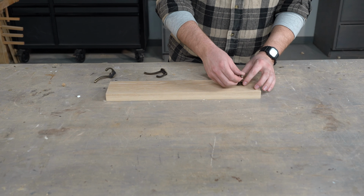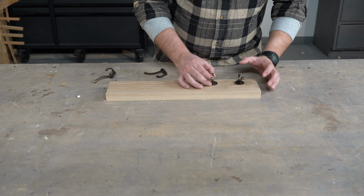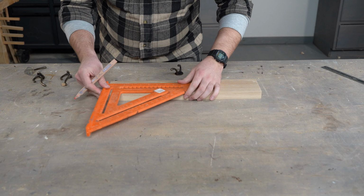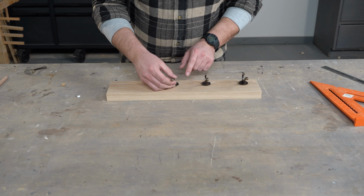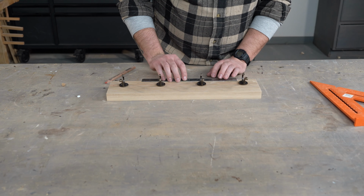While our wood plugs are drying, we can finish working on our backboard, which will be used to mount our coat hooks. I'll start by creating a line with a square to make sure that each hook is at the same height across. Next, we need to determine the spacing between each hook. For my project dimensions, I found that 5 inches between each hook was the proper spacing, but this may change depending on your project.